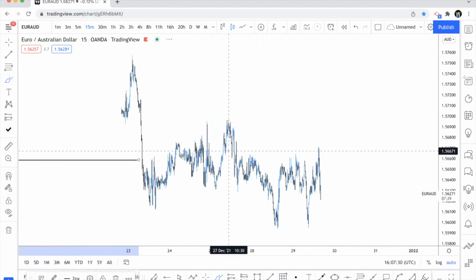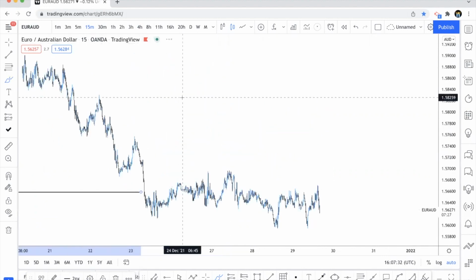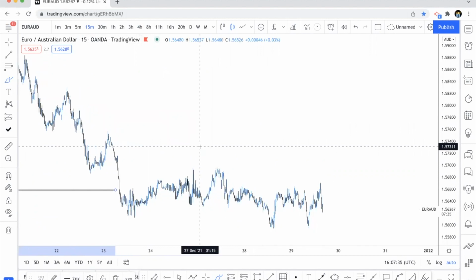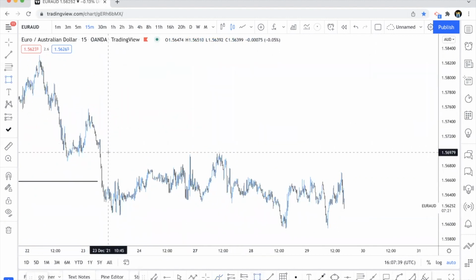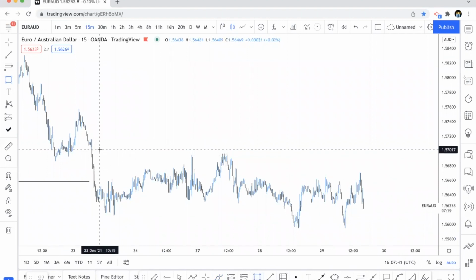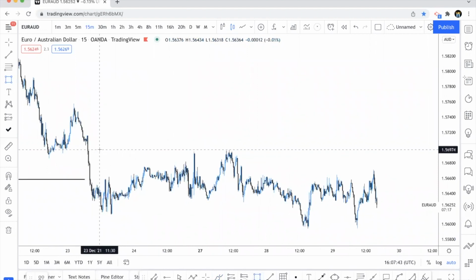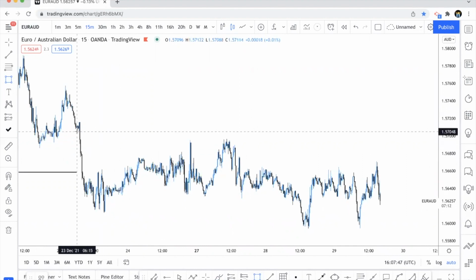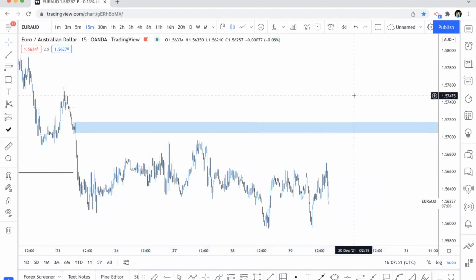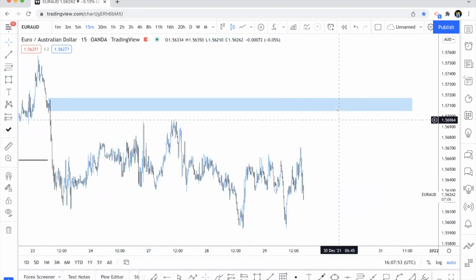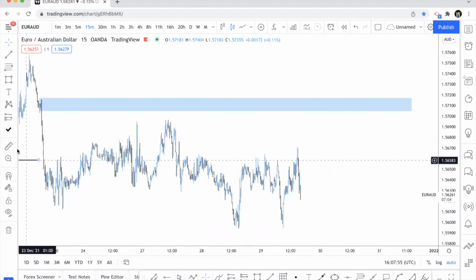Okay, and on the higher time frame it may seem very small in terms of profits or pips. But I'm telling you guys, this is probably one of the best and safest ways to find setups like this. All right, so in this case, I would look to sell the market here when price gets here, and then look for a potential profit.